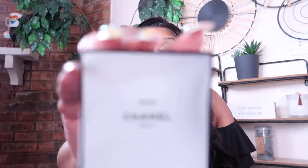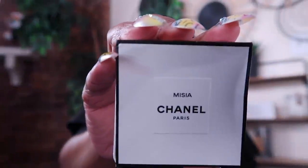All right, so I decided to get it off Macari, like not a sample, but like a mini to try it before I buy a full bottle. That's the name right there, Messiah from Chanel. They put in a sample of Cartier Declaration. And let's just go on and see what this beautiful baby. Oh, look at your baby.